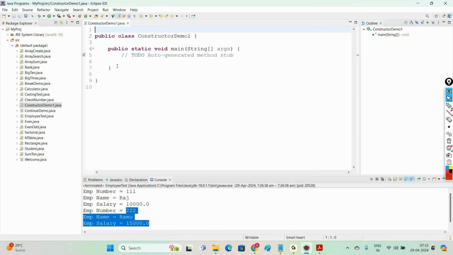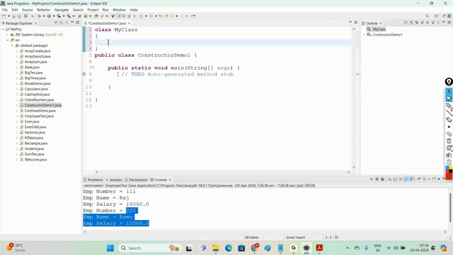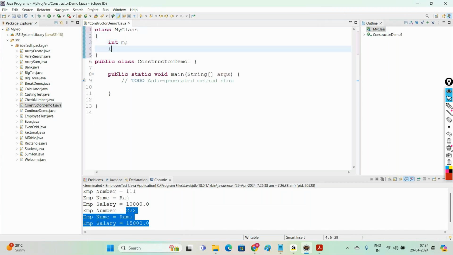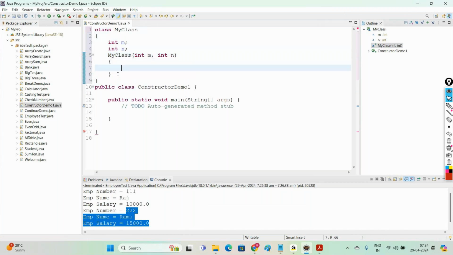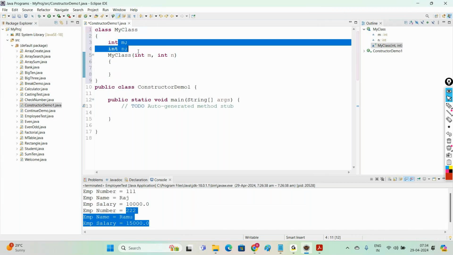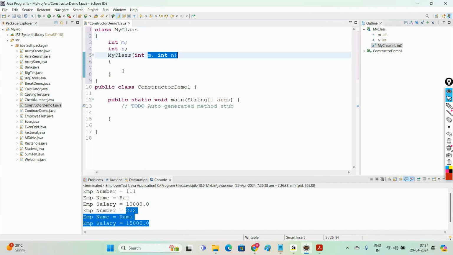In this, let us take a class, MyClass, with the two data members m and n. So let us go with a constructor, MyClass, which takes arguments m and n. So even for constructors, we can go with arguments. Now, since the data member names and argument names are same, how to differentiate?